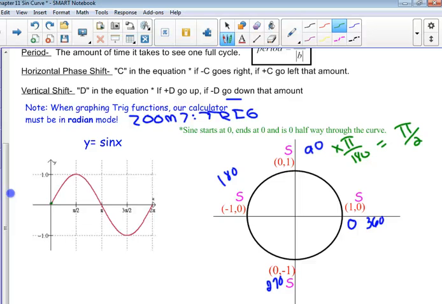This is just a basic curve though. We have some more stuff going on in the one we have. And then at the 90, you have to go up to 1. So that's why pi over 2, this is the 90 part. It gives you a map of where you should be. So usually use pi over 2, 3 pi over 2.